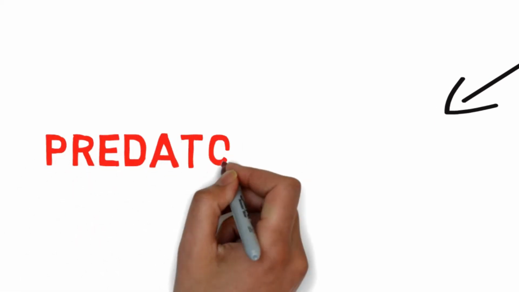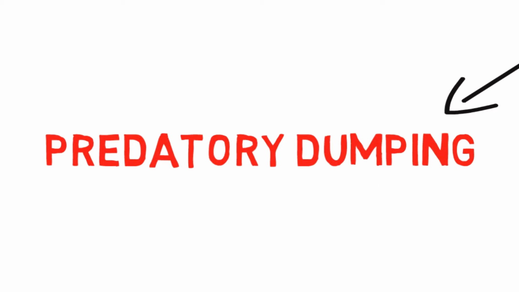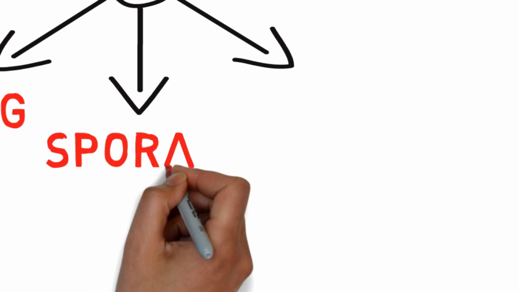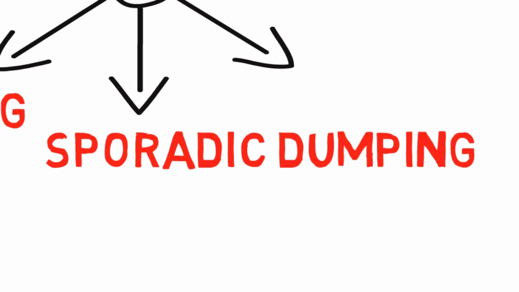Commercial dumping is divided into three categories. Predatory dumping, which is a form of unfair competition where the company deliberately asks for a lower price abroad to crush the competition. The second is called sporadic dumping, a situation of temporary production overcapacity that the company faces by selling its products at a better price abroad.